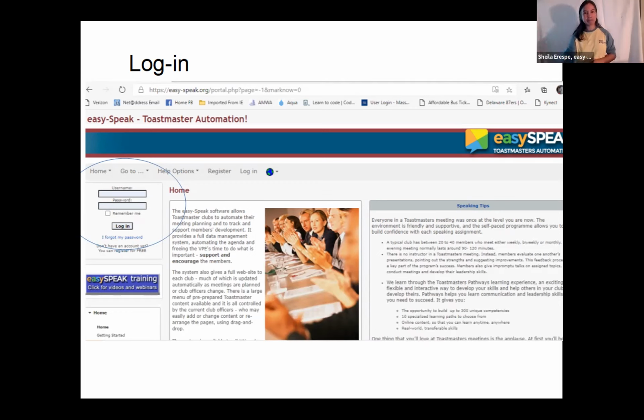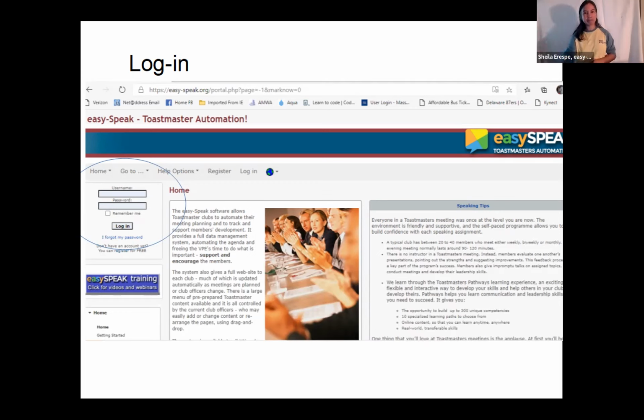The next screen is what pathway you're working on. For this case, you're working on motivational strategies in this example. So you click the radio button on what level speech you're working on, and it tells you exactly the amount of time of that speech.